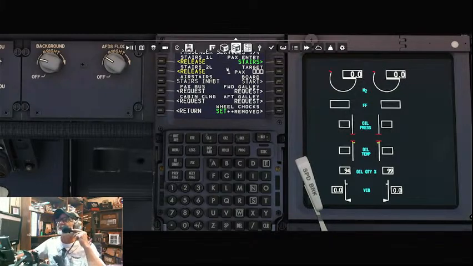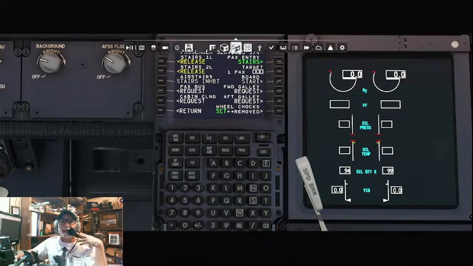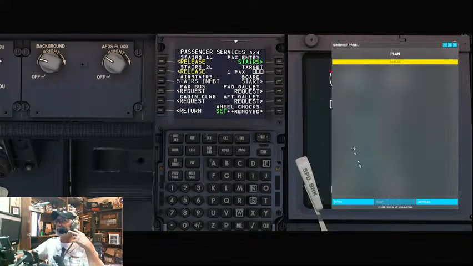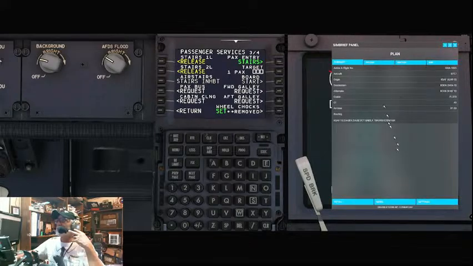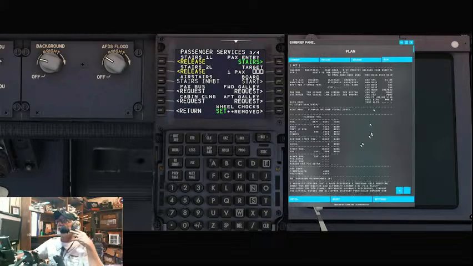Let me pull up the flight plan. We've added a lot of stuff to the flight simulator. There is so much cool stuff to go with now, including on board and on screen flight planning and so on and so forth. We're originating in Santa Fe, and we're going to fly to Denver. Our alternate is Colorado Springs. We're going to cruise at 37,000 feet, and our cost index is 419.